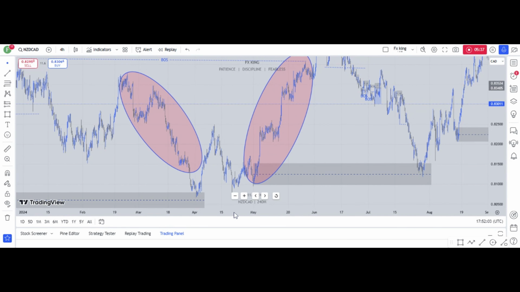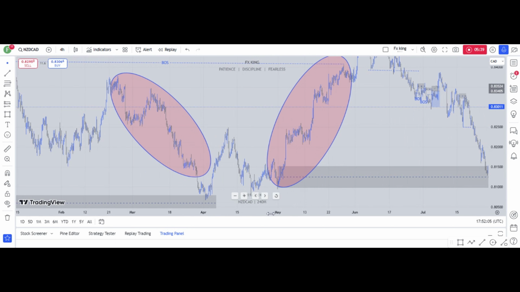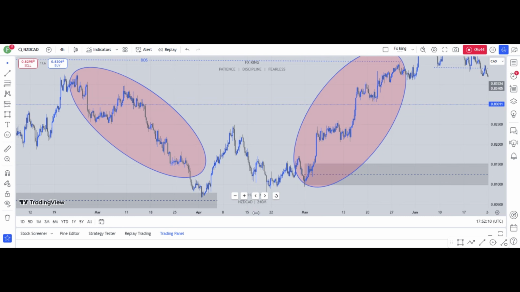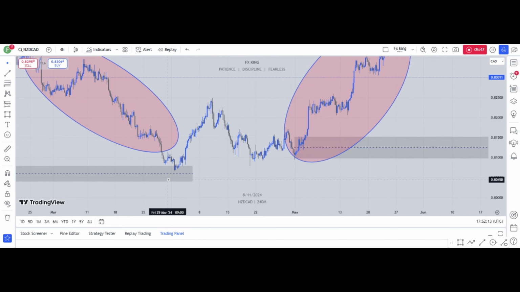Now, on a bigger time frame, what do we have? On a bigger time frame, what we have here is price tapped into a bigger time frame zone, gave a change of character at this level, then continued up. Then when it started pulling back, it took out our first inducement, then came back and tapped into this POI. On a bigger time frame, the price will not look like much, you just see maybe a small move.